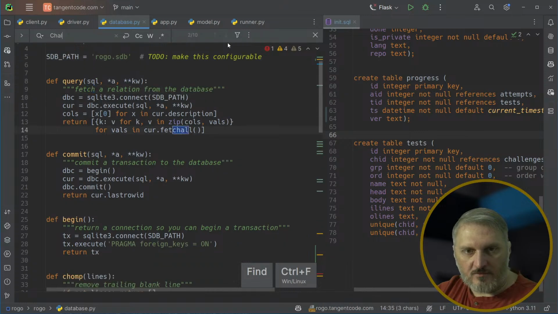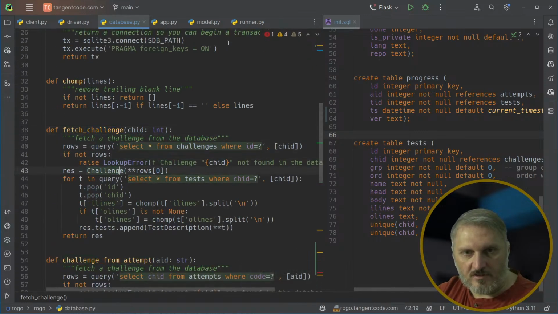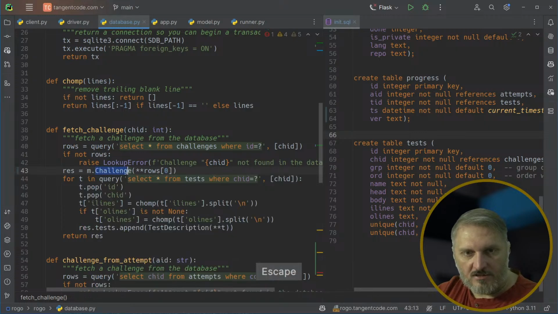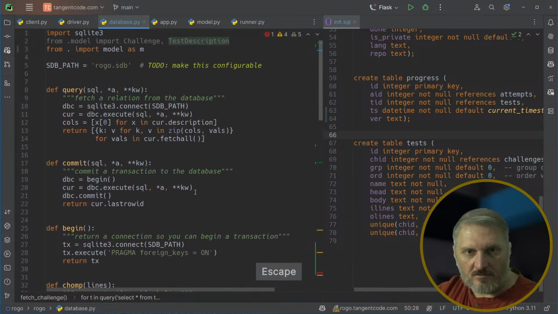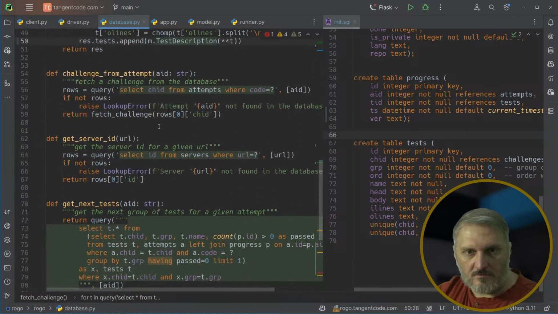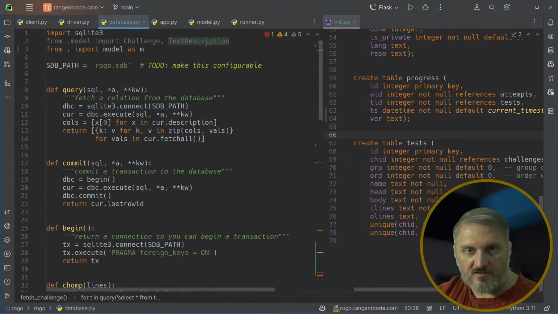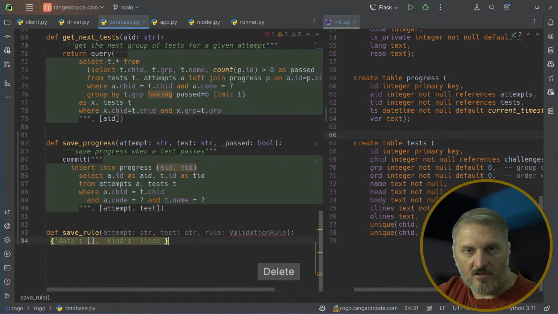And in fact, whenever we see the word challenge, I'm going to replace that with m.challenge and m.test description. And I think then we don't need this import right here. Yeah, that's all gone. And we say this is m.validation.